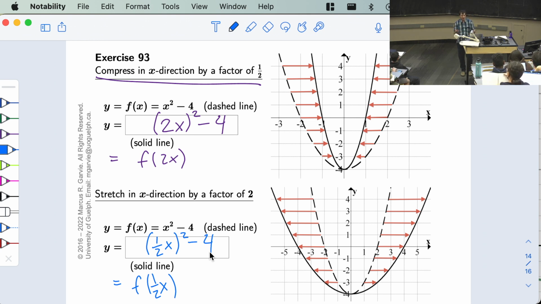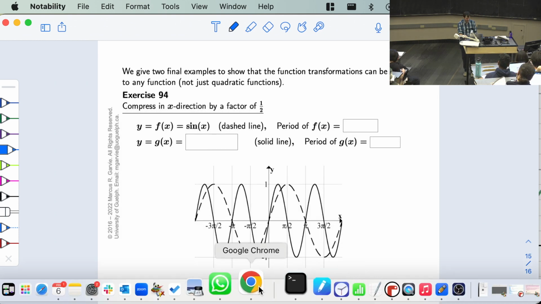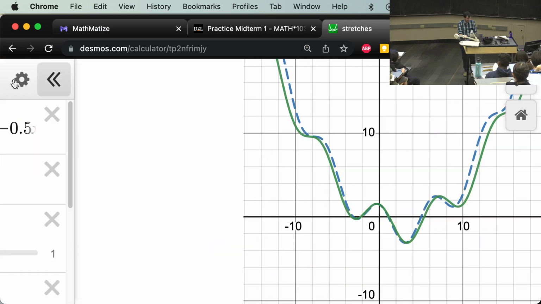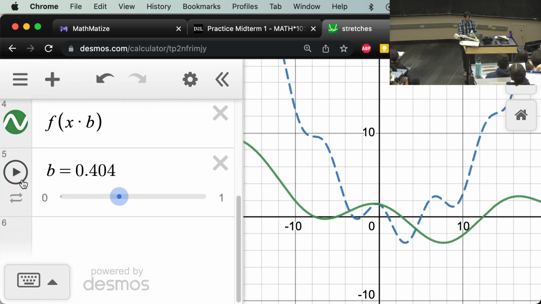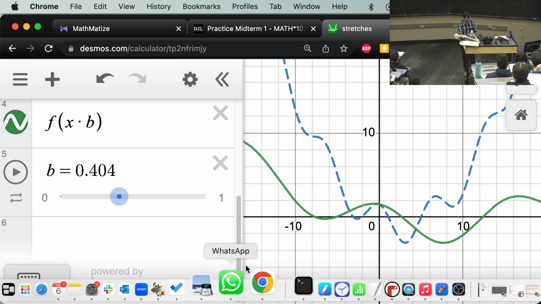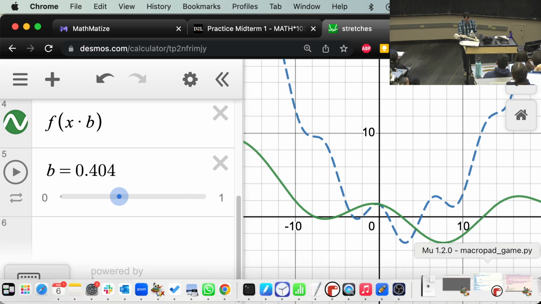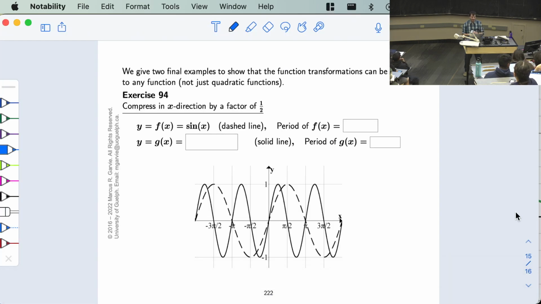OK, so next up in the notes are 2 examples, just to finish off the section, 2 examples of using all these ideas on some problems we've seen before, calculating them. And OK, I'm gonna turn off the Desmos animation because I can see it animating in the background, and it's driving me slightly crazy. So pause that. And I want to go back to this. OK. So here's an example.